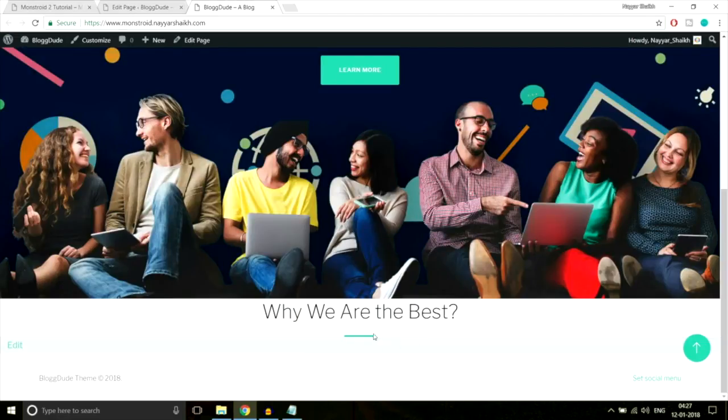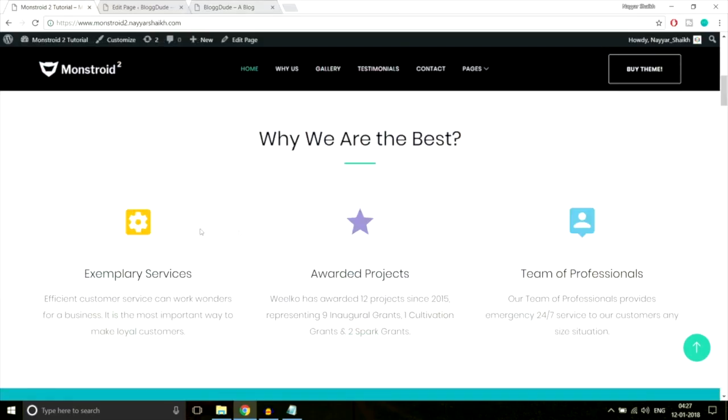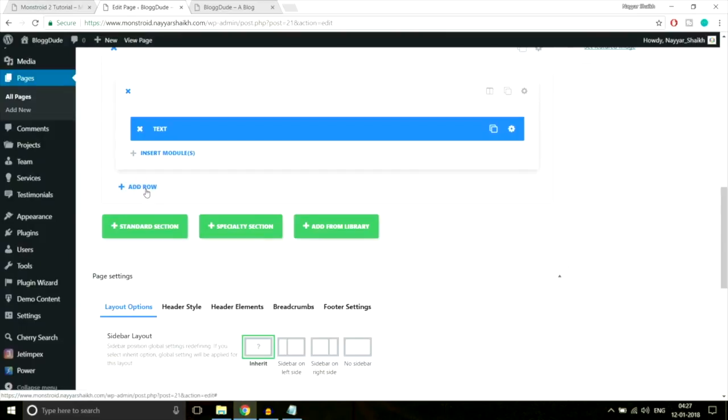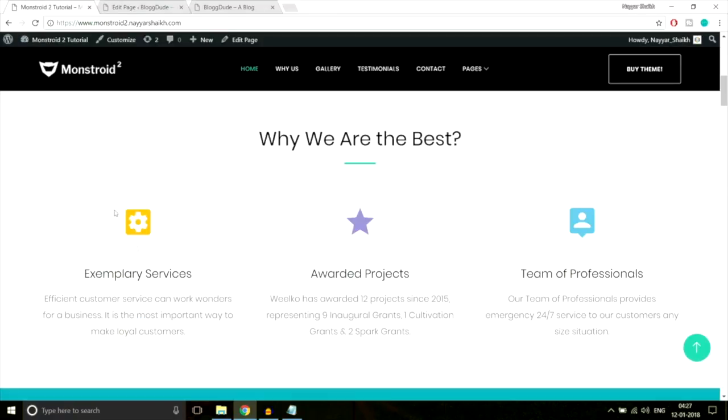So we are going good, but we don't have any padding, any gap at the top and bottom. So we'll have to add that, and we also have to add these 3 different columns. So let's do that. Now we have to add a new row, because we cannot add a new module, since that module will be added in the single column, but we want 3 different columns.